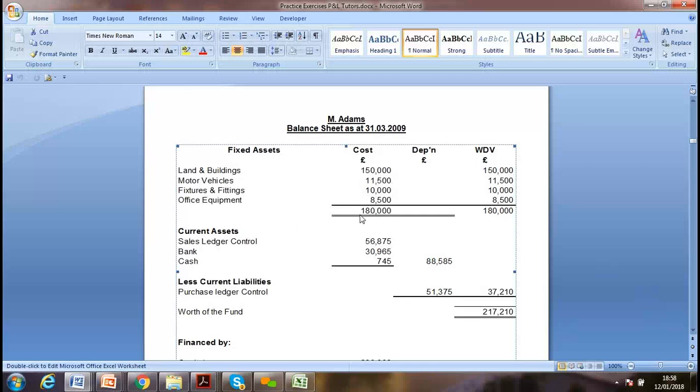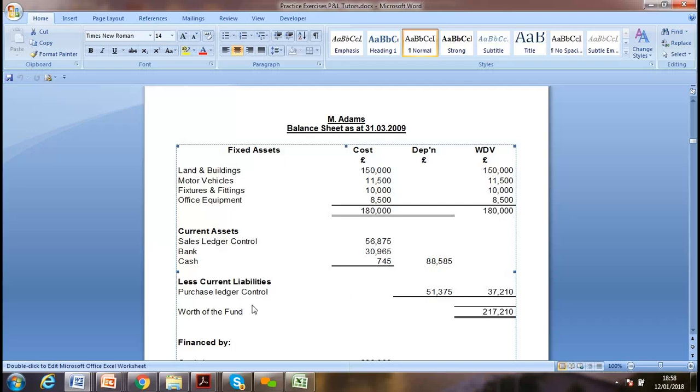Okay. So then we have a current asset, like sale ledger control, which means debtors. Our customers, we sold to them but they have not paid the money. These are receivables. We have to receive them, so we use the technical word sale ledger control. Bank, cash, we add them all. We have non-current assets, we add them all. It becomes our total asset then.